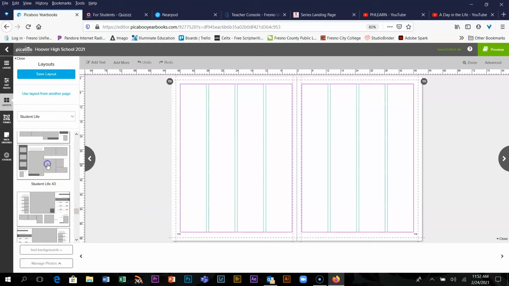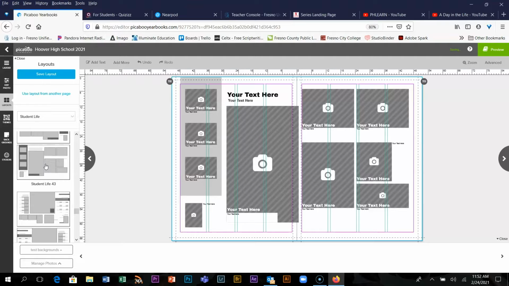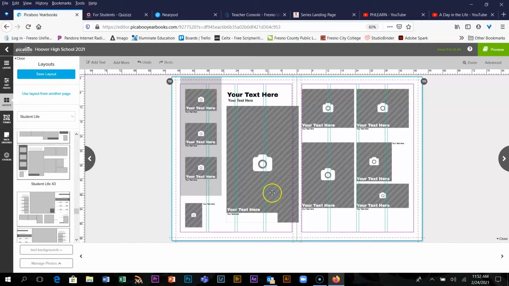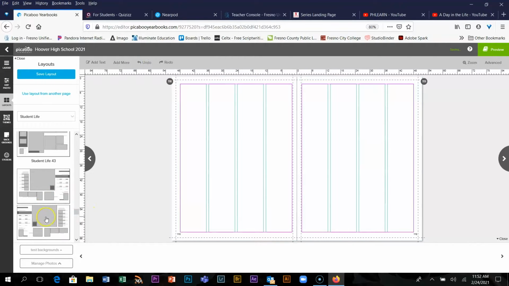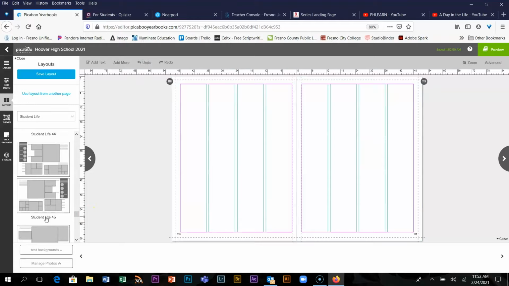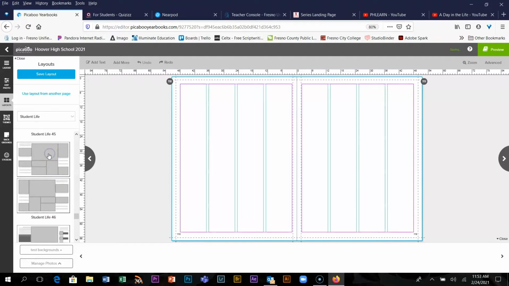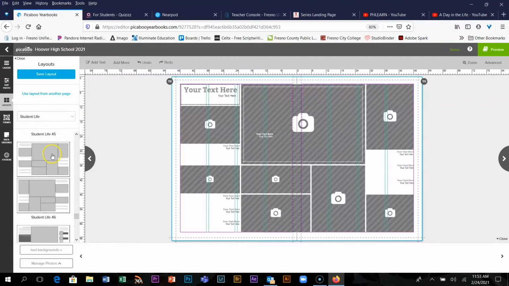In terms of placing it, I can actually just click this, and I clicked it, and then I clicked it again, and hey, look, it placed it on here. So this one shows your text here, your text here. That's not too bad. Actually, you know what? I don't love that one. I thought I'd like it better when I saw it, but I'm not crazy about it. So give me one more shot. How about this one right here? We'll try that one. Some of them you'll just have to click and try and look at them.